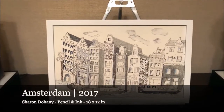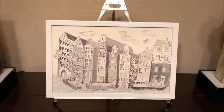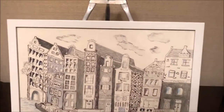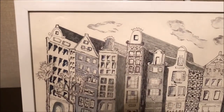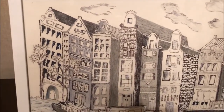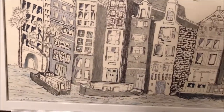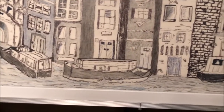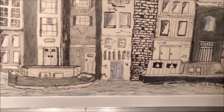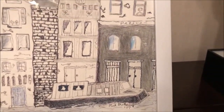We were fortunate enough to have a piece in this exhibition by Manor resident Sharon Doheny, who recently passed away. She submitted this pencil and ink drawing to the show, and shortly before her passing shared its story with me. It's titled Amsterdam and depicts a canal scene. This drawing was done in 2017, an imagined composite based on her recollections of a prior trip to Amsterdam and a wall calendar featuring photographs taken around the city.